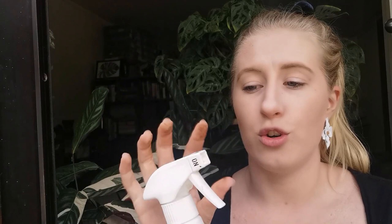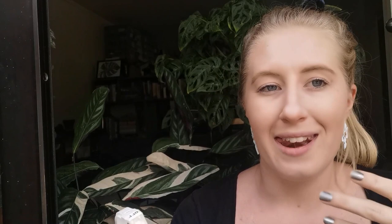I'm just going to say the nozzle on this is terrible. It works really well the first time, but then I think it dries in there, and after that you spray it and it just dribbles out or nothing comes out. So you could put this into another spray bottle, or what I do is I tip a little bit into a cup or bowl and then I get a paintbrush and paint the pots.